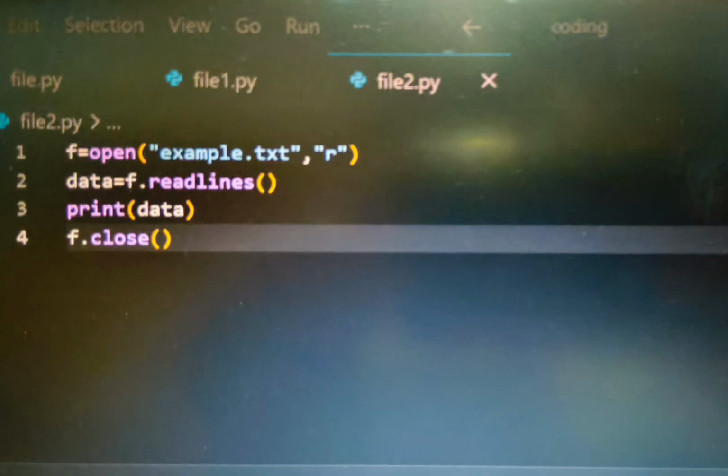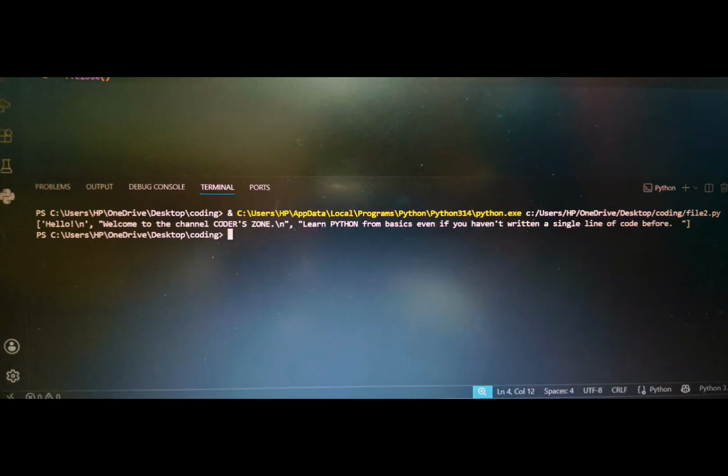And also there is a function called readlines. There is a difference between both these functions. The first one was readline, and this is readlines. So readline gives you only a single line at a time. But if you use the readlines function, it will give you all the lines from your file, but in a list, as elements of the list. Now I'm running my code, and here you can see there is a list which contains three elements, that are the three lines of my example.txt file.